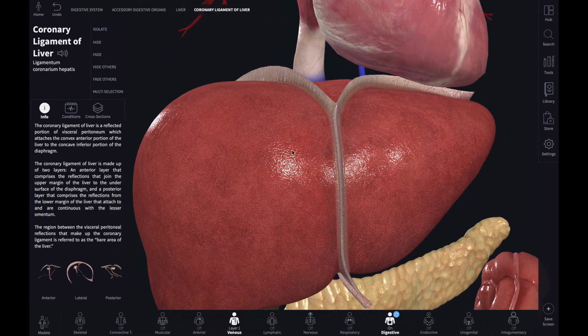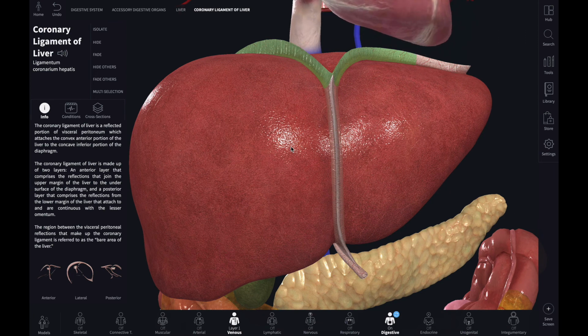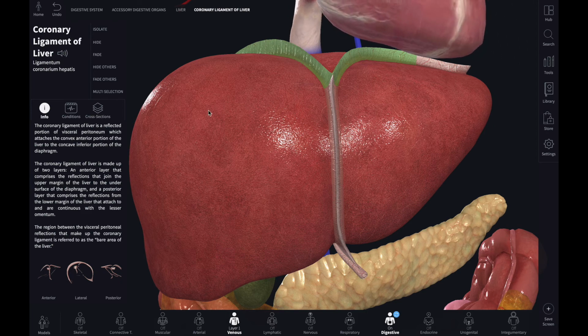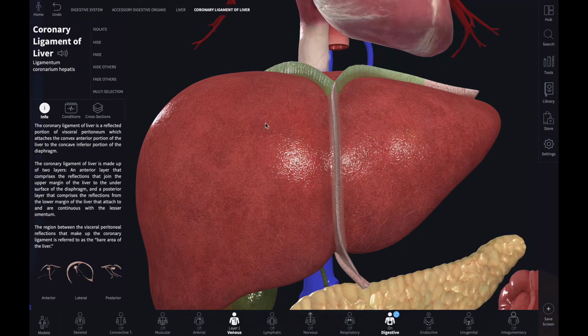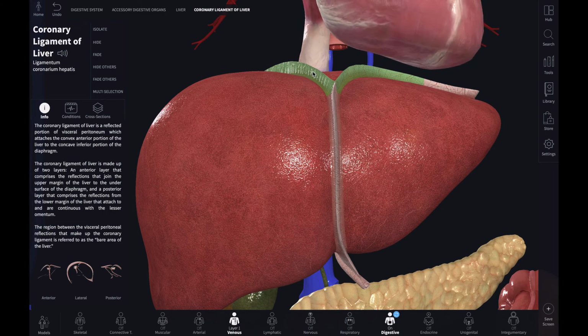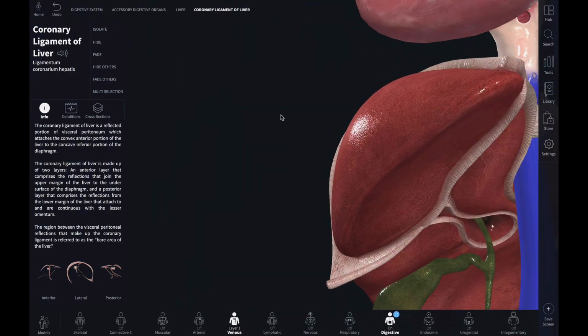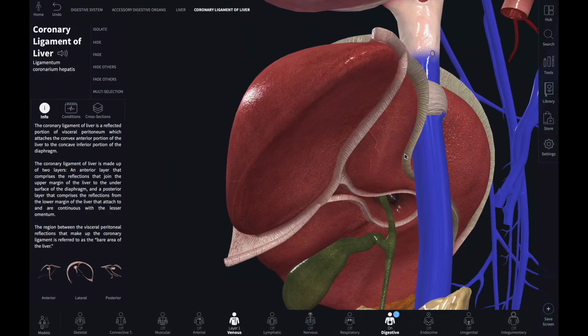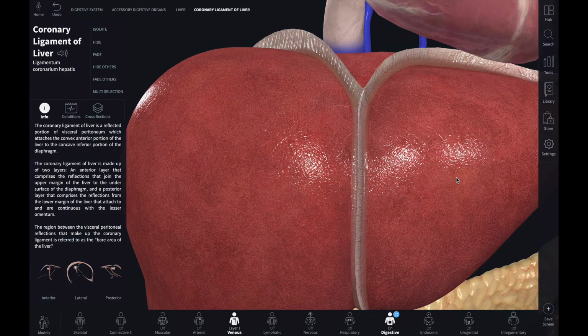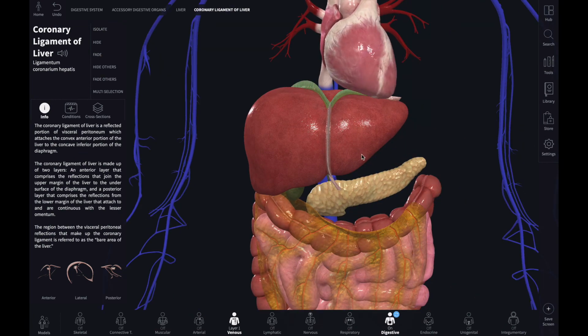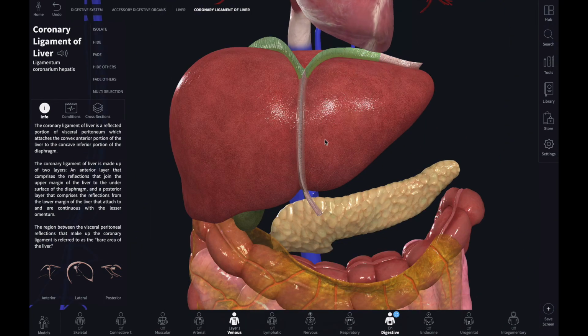Imagine if you drop your mobile phone, it just drops, isn't it? So whenever in a road traffic accident the person is just thrown out, what happens? This full 1.5 kilo liver will just tear this coronary ligament and come down, thereby damaging the blood vessels that are connected to the liver and the inferior vena cava. So that's why the patient dies with abdominal bleeding.